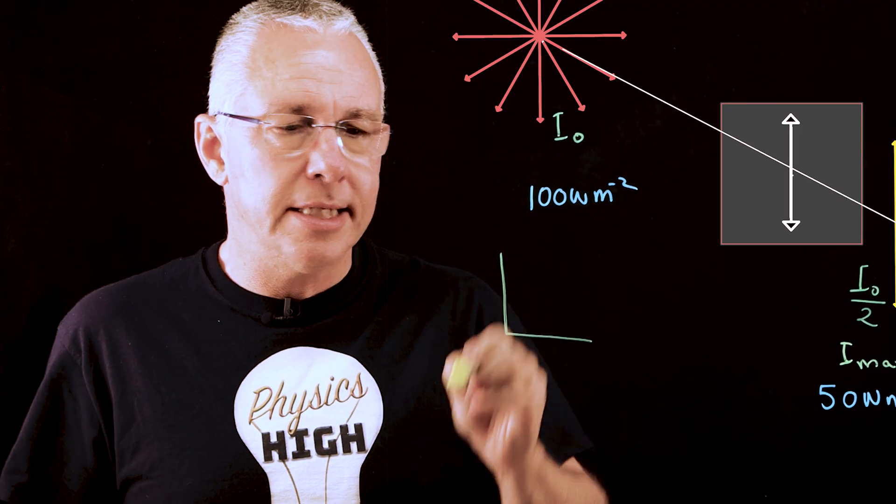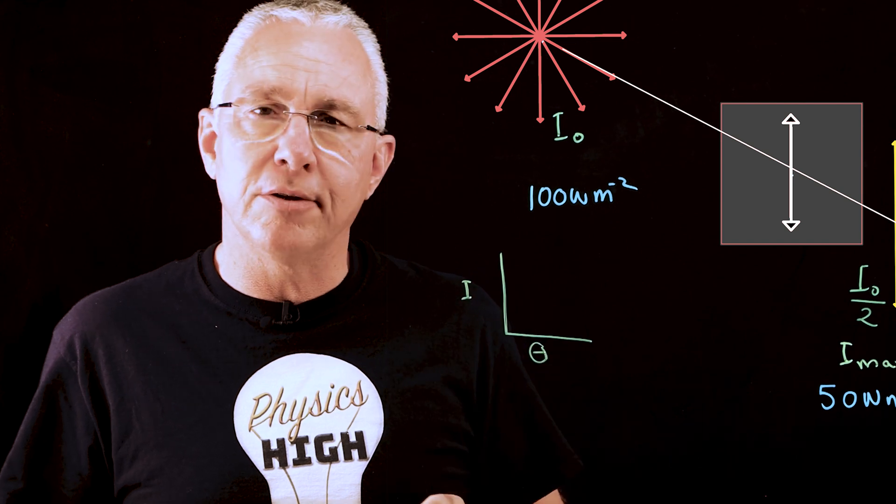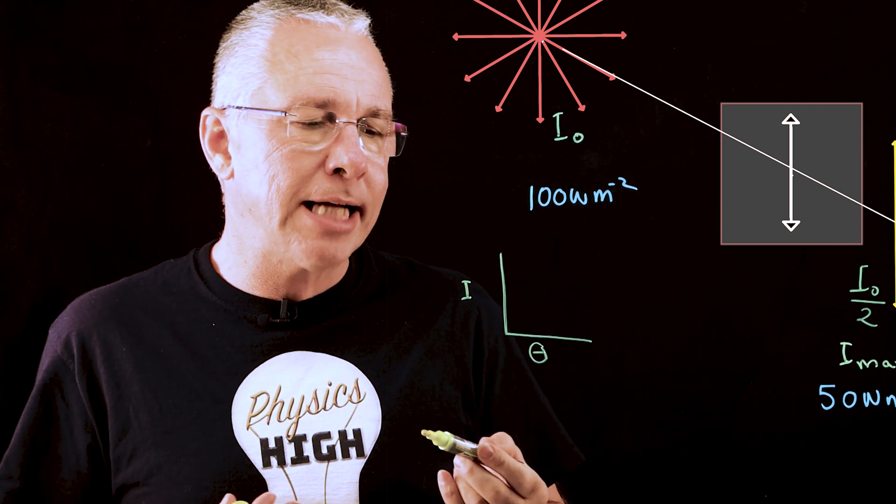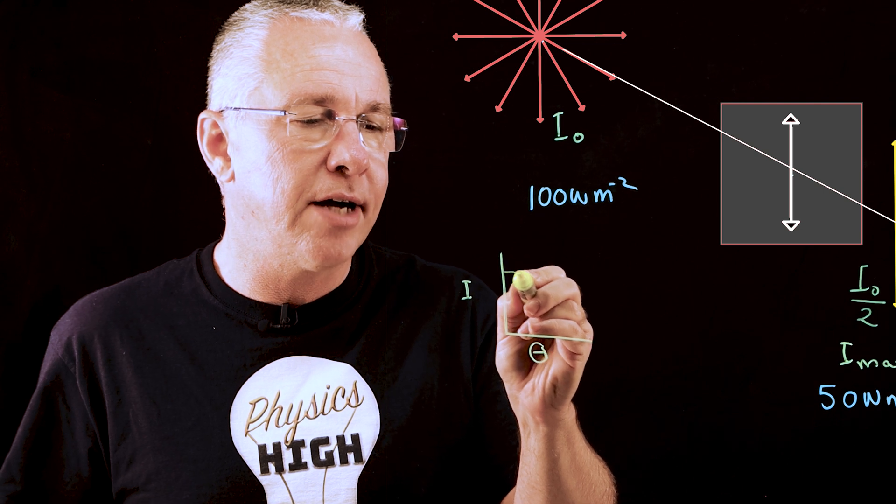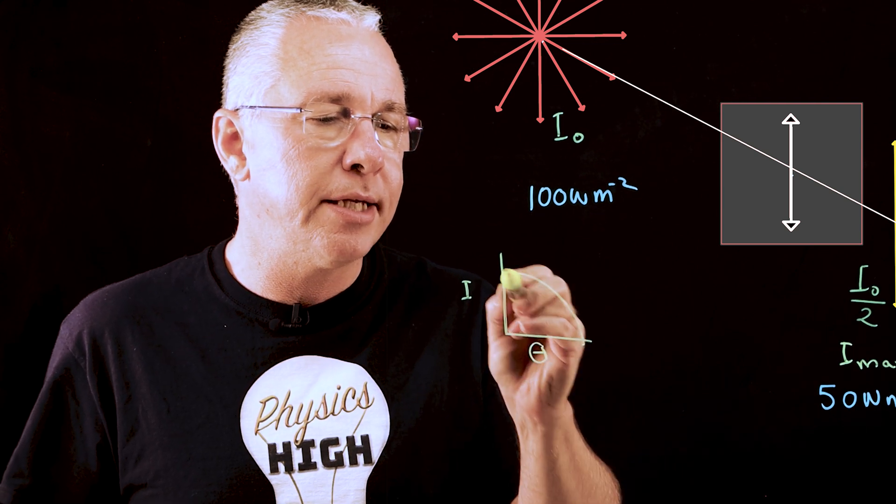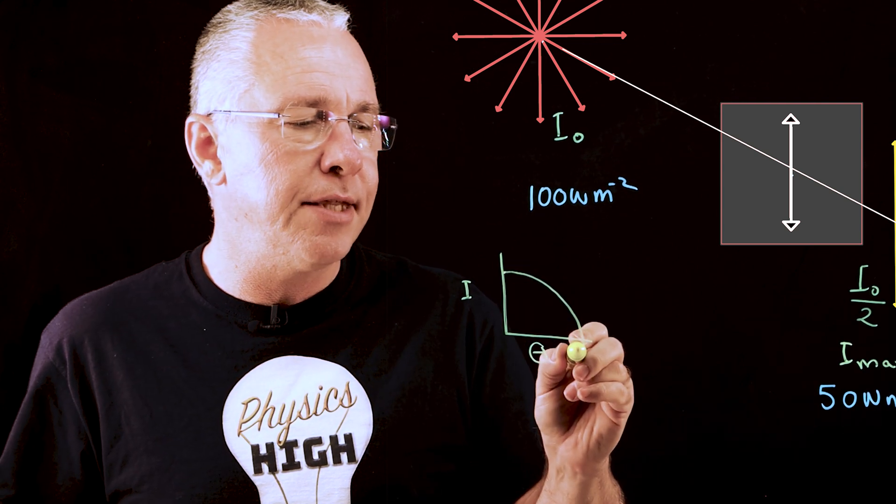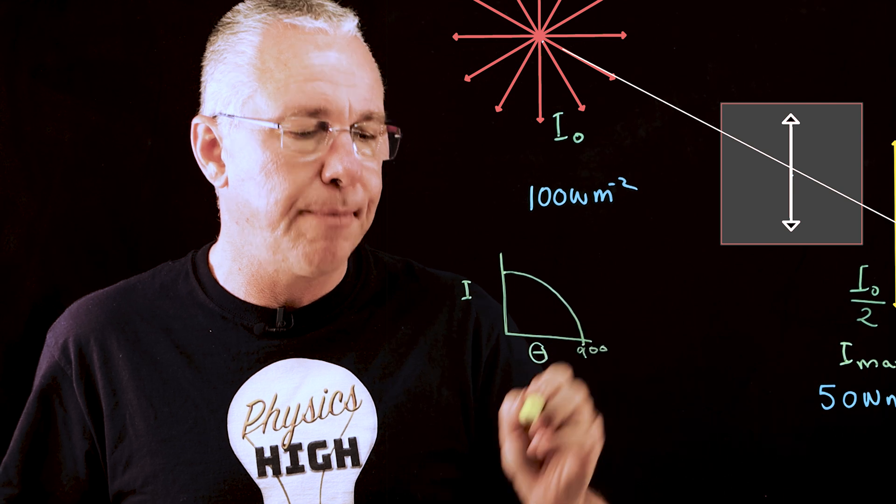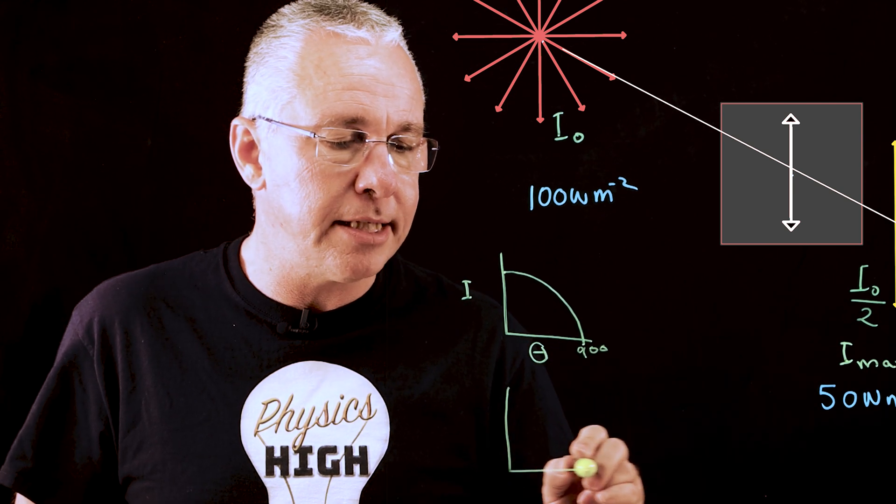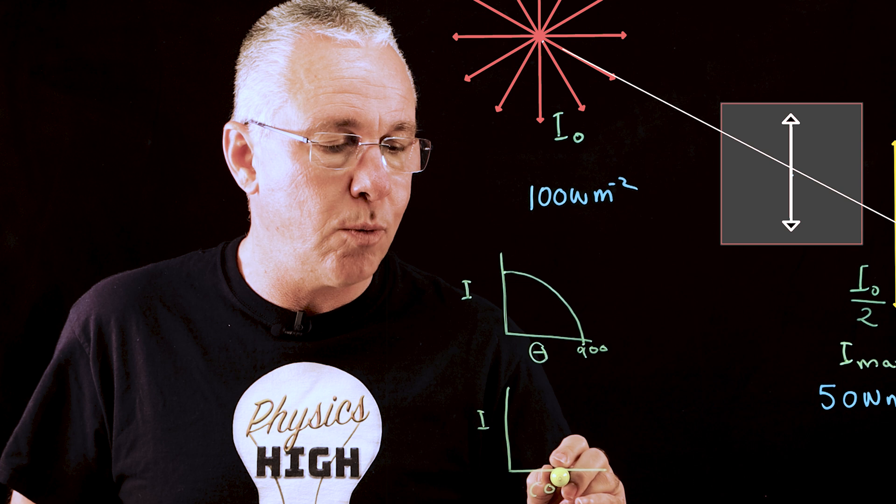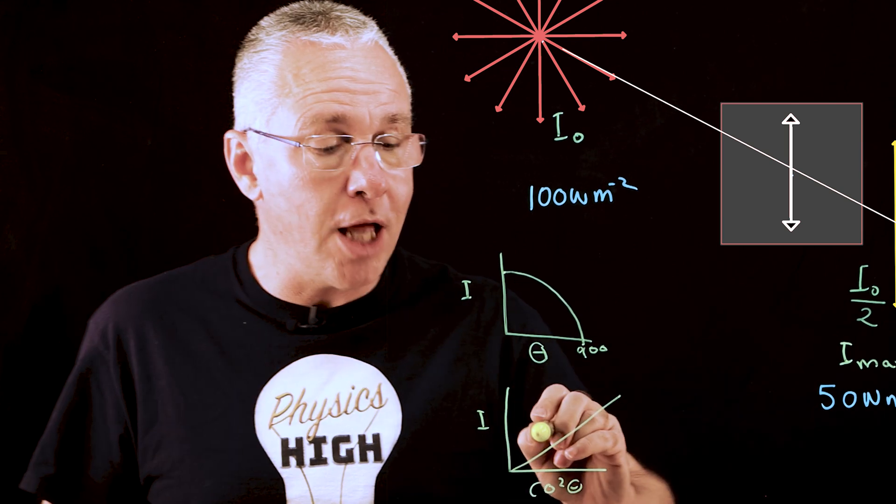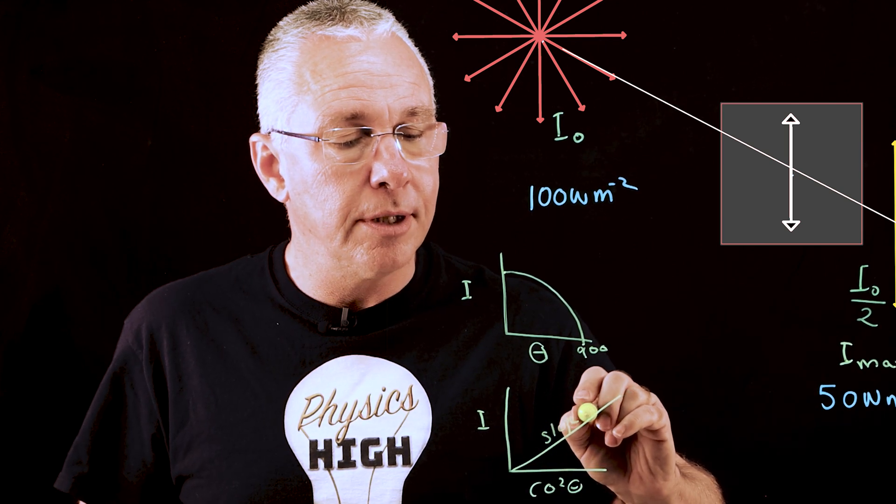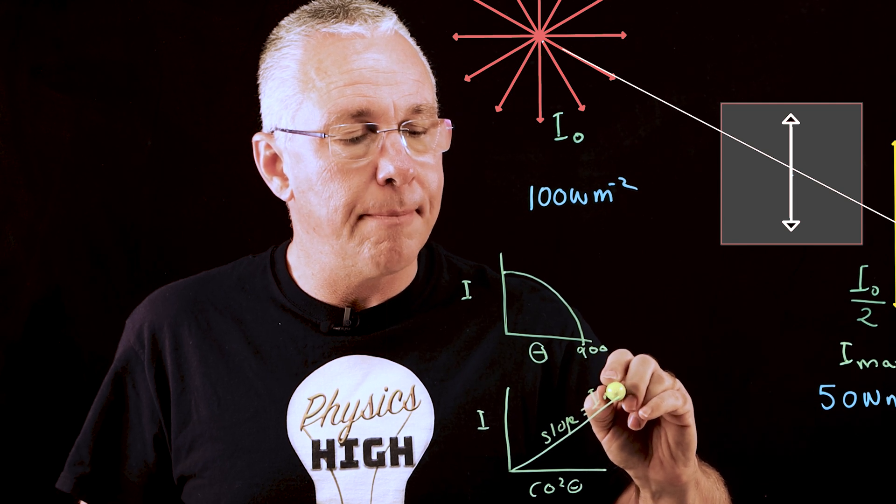If I were to graph our intensity coming out with respect to the angle we're going to get a maximum intensity when the angle is equal to zero and so what we will get is a graph that looks like this where this is going to be zero degrees and this over here is 90 degrees. If I graph the intensity with respect to the cosine squared theta then I'm going to get a linear relationship whose slope is going to be equal to our intensity max.